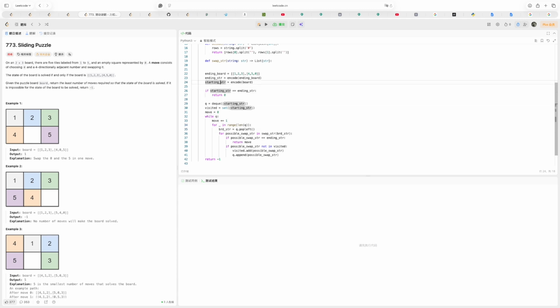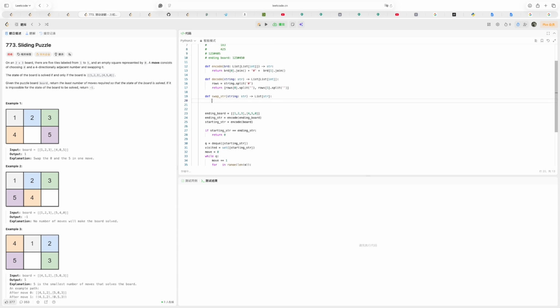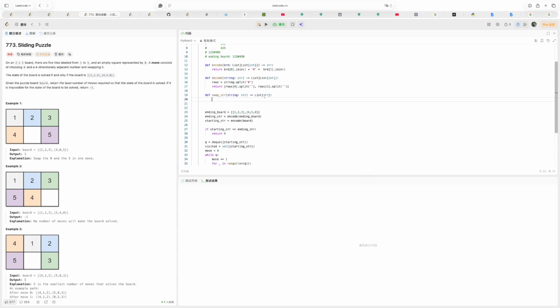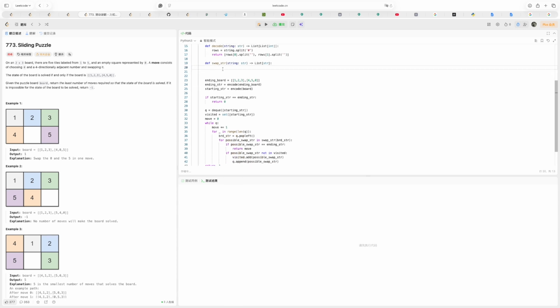Okay, then we will now write the function to find this possible swap string.